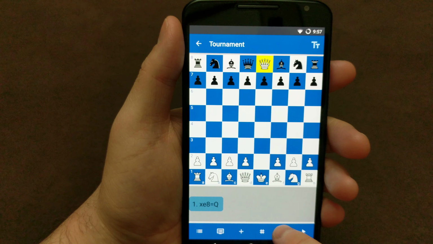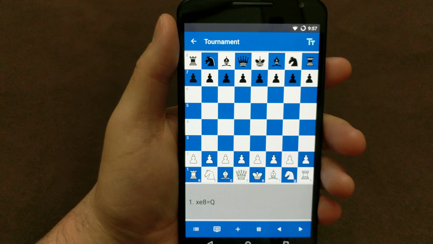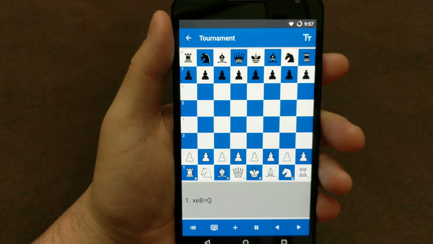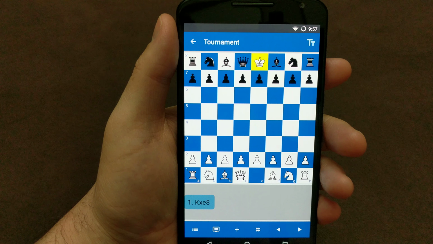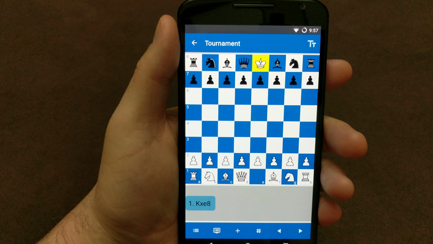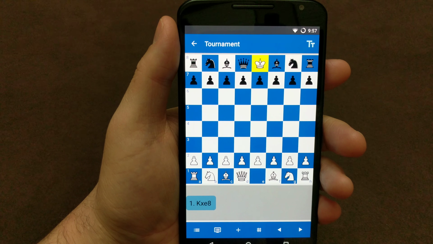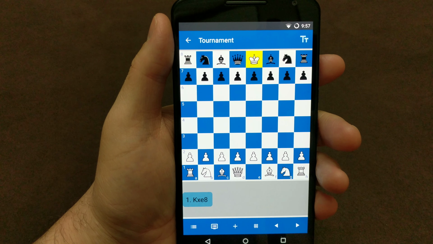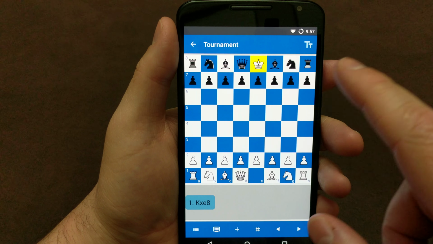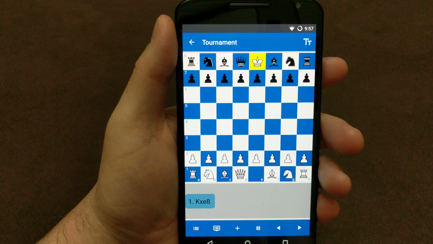So there's no logic in here. Whatever move you make, the system will make for you. You could do the same thing and take the king and capture the king. It's not gonna tell you if it's illegal or not. It's just gonna let you make the move. So there is no logic at all in terms of the moves. The only thing is it knows where you're moving and it knows how to notate it properly.